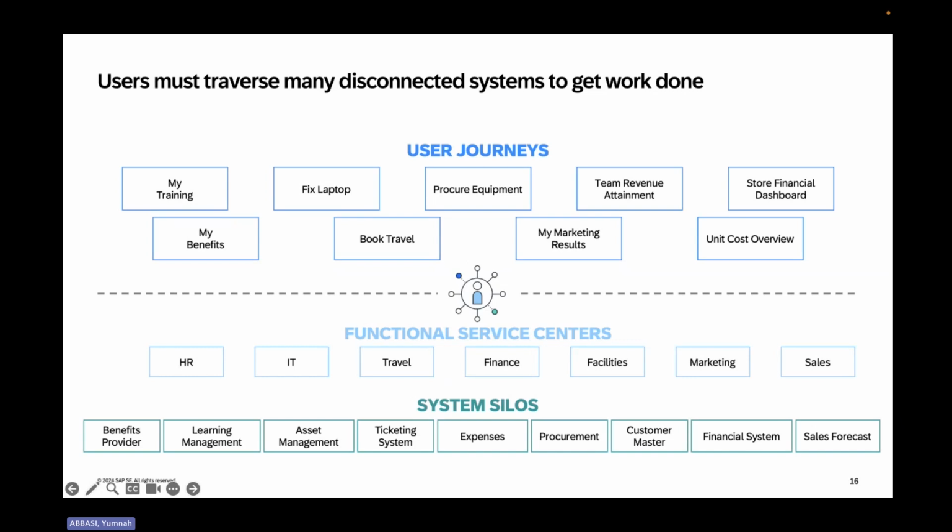For example, if we take onboarding, in a user's mind, it is just one full process that can be done smoothly in one go. But in reality, multiple functional areas are involved in this process. Which means there are different departments, and there's interaction between different systems. These systems can be SAP and non-SAP systems. So all of a sudden, what should have been a much more consistent, single streamlined process turns into an experience that can be disconnected, disjointed and overwhelming. So this is what we want to overcome with guided experiences.